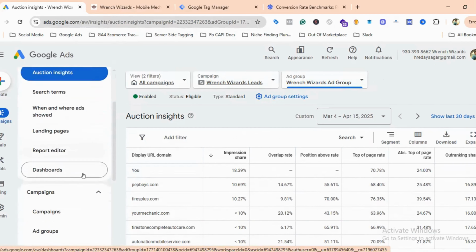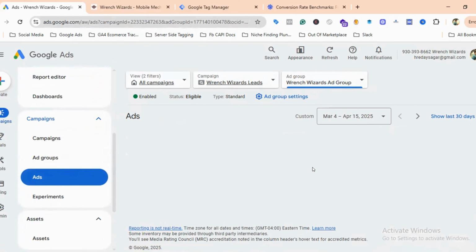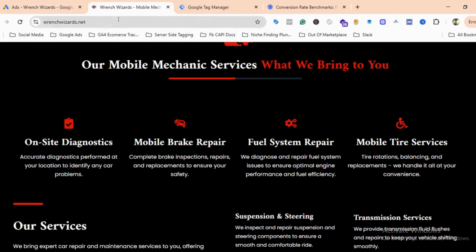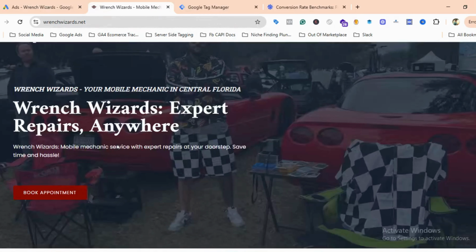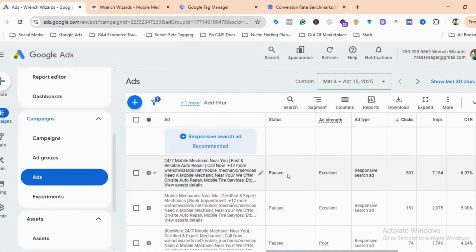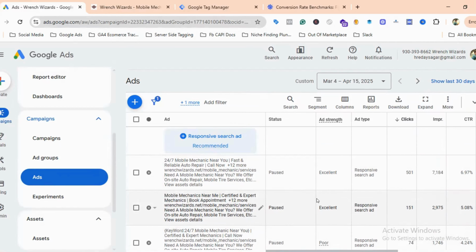Then if I go to the ads section, as I told you, currently the ads are paused because I have told this person to create dedicated landing pages. In one ad group, I'm using three ads so that I can A/B test these three ads and get the winning one.